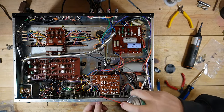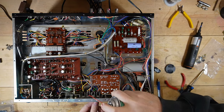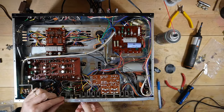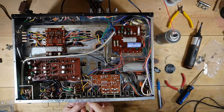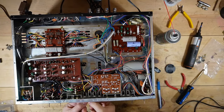Now I know I had some issues when I was testing this out with some of these controls here. So I'm going to clean these. I can actually do two at a time here. I'm going to clean these other switches. I don't remember if I did a really good control cleaning on this.